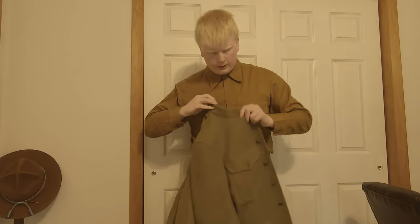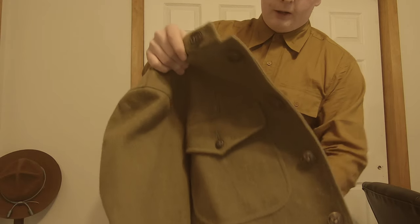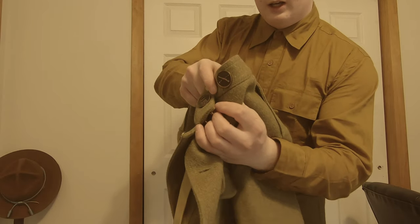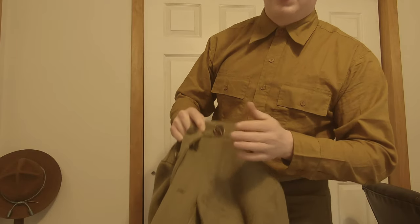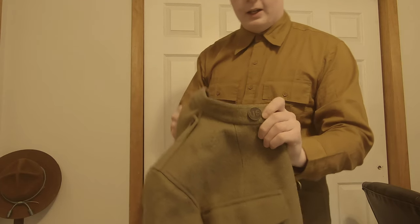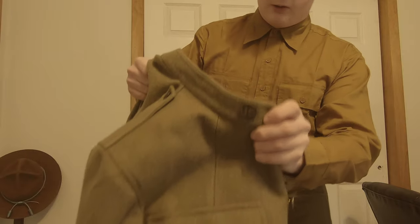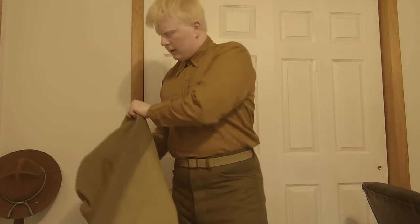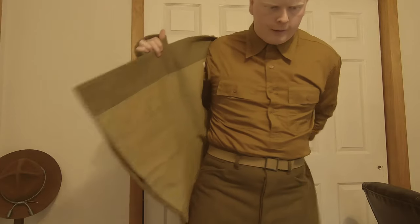But as you can see, I'll show you these two. The collar discs right here, one that says US, and one that stands for infantry. Now, this would be switched out pretty much like the piping on garrison caps. But this US pin is an original, so that's something pretty cool. And we will get this jacket on. It's a very fancy jacket.